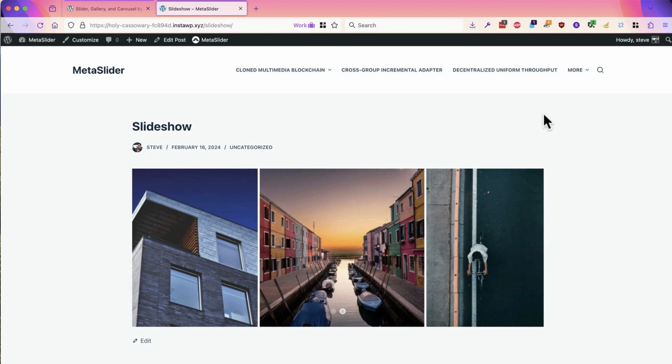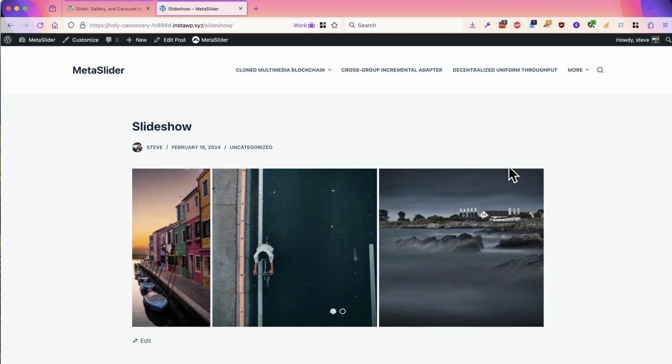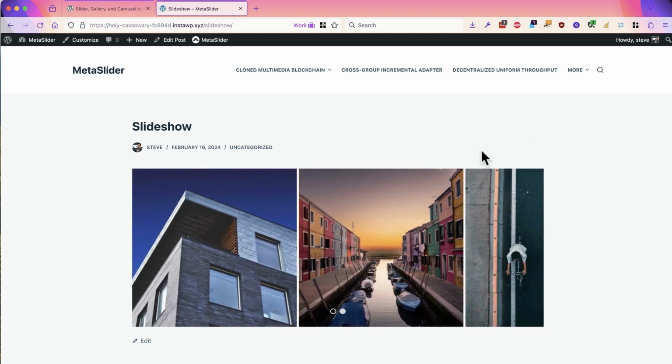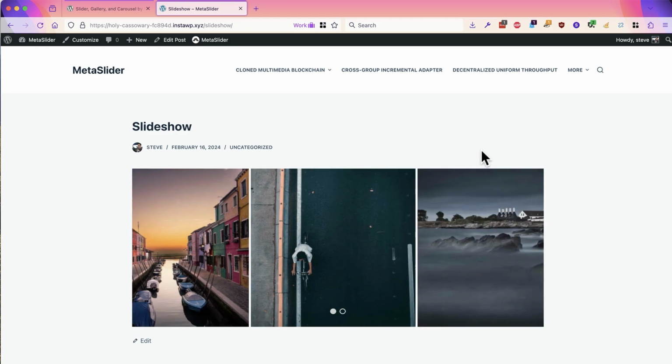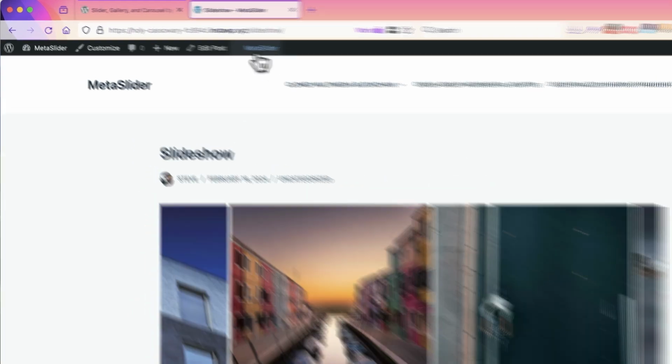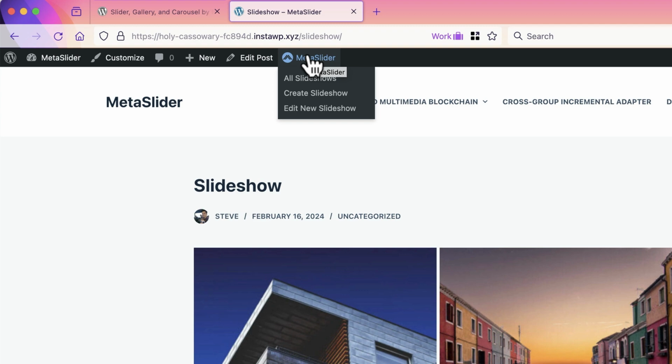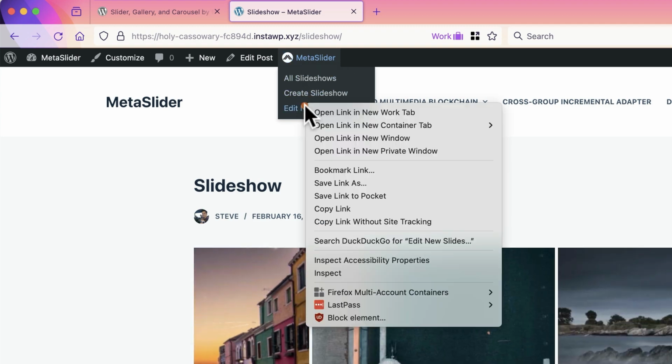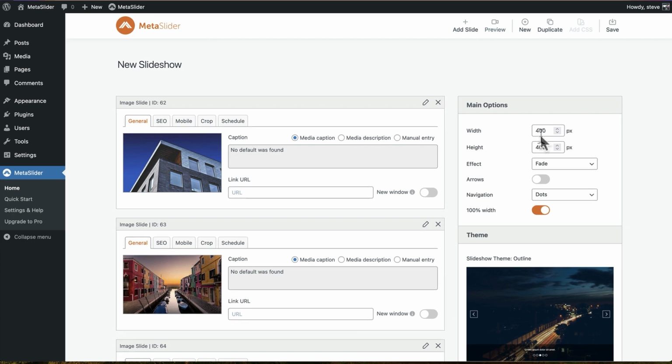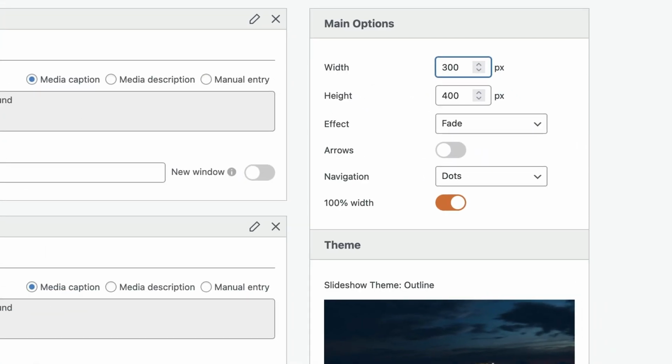In this example here, we have room for about 2.5 images on the screen. What I'm going to do is edit this slideshow using the quick link at the top of the site, and I'll make some adjustments. For example, I can make the width smaller, which should give me more images on the screen.